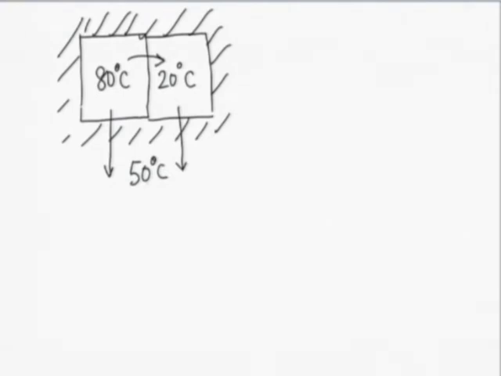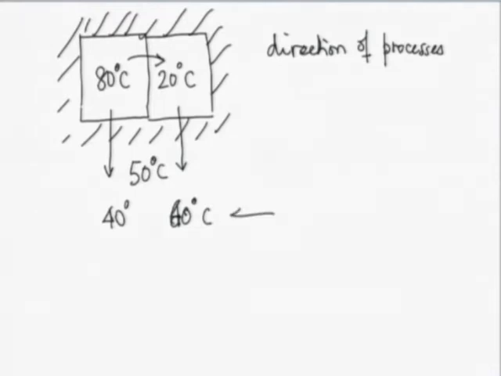But we know that if we keep the two blocks at 50 degrees C next to each other in an adiabatic system and wait long enough, the reverse is never going to happen. So, there is a direction of processes, and not only that, we also know that if we start with 80-20, the process is going to stop when the temperature reaches 50 degrees C for either. This 80 degrees C going to 40 degrees C and this 20 degrees C going to say 60 degrees C, this is not going to happen. But this is okay from the first law point of view. We need another law to tell us and to generalize the fact that this is not okay. We can give enough examples like this of the limitations of first law. Now come to zeroth law.